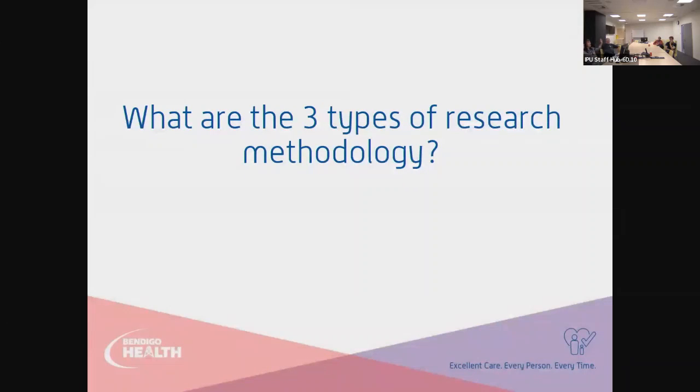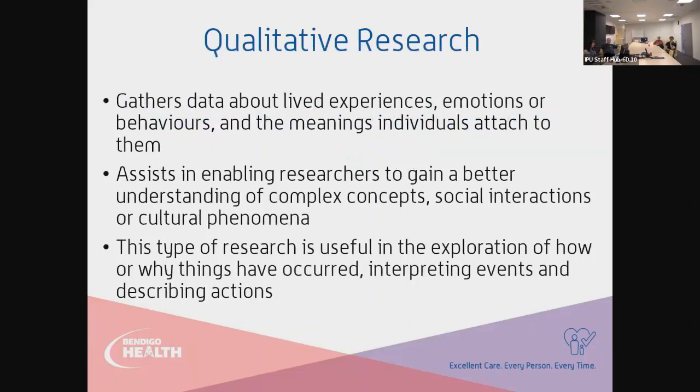There are three overarching types of research methodology. Anyone want to guess? Come on. Retrospective? No. That's contained within the type of research methodology. But the three types, and you know them well, are qualitative, quantitative, and mixed methods. In health research, you're going to use either qualitative research, quantitative research, or mixed methods, which all of those other techniques and tools come under.